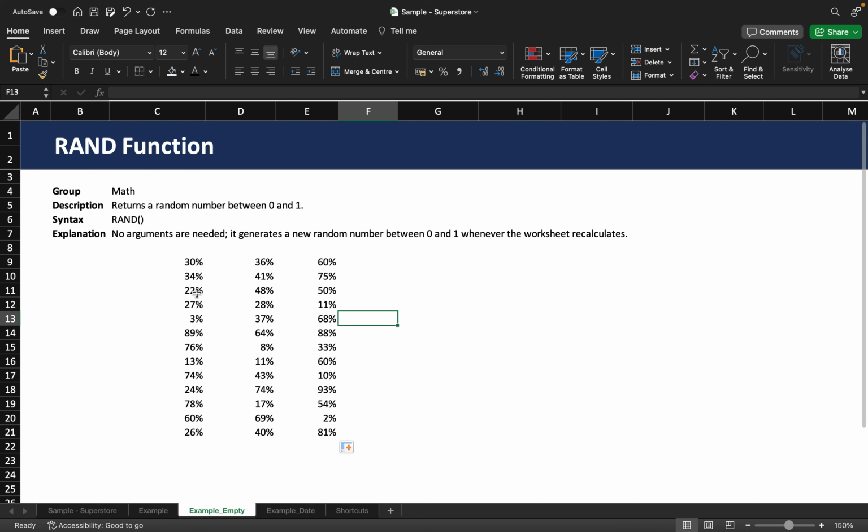It's pretty simple. Still, it's very useful if you, like I said, want to create, for example, sample data, and you want to create a field inside your database or whatever you're working with, and you know that inside this field there will be percentages or numbers between 0 and 1. And you just first want to test out some conditions, or you want to implement some logic in your database, and therefore you need some numbers to be there, but you don't want to type in all the numbers by yourself. Then you can use the RAND function.